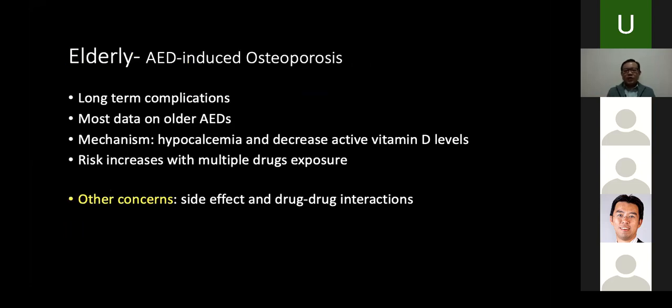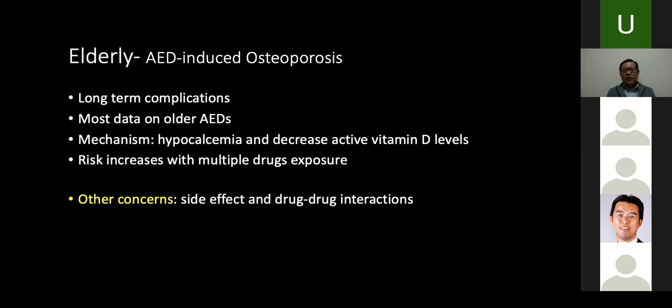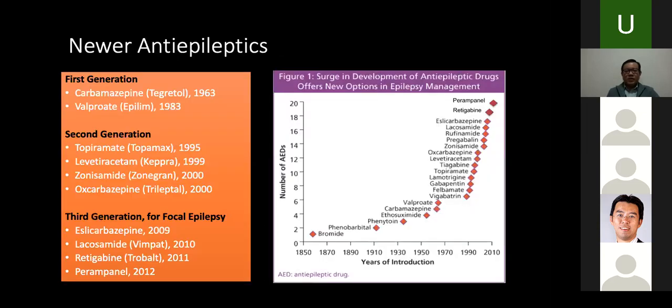In the elderly, we look into one of the important side effects, which is osteoporosis, especially with enzyme-inducing drugs. Therefore, in the elderly, we should consider doing bone mineral density as well as supplementing them with vitamin D if possible. So these are the newer antiepileptic drugs. In the past, we only had old generation and new generation, but now we have first, second, and third generation. Third generations are those that came in the last 10 years, including perampanel and lacosamide. But lacosamide is not distributed in Malaysia anymore because we don't have a distributing company. However, we can still import; in my hospital, we still have an individual import permit for those on lacosamide.